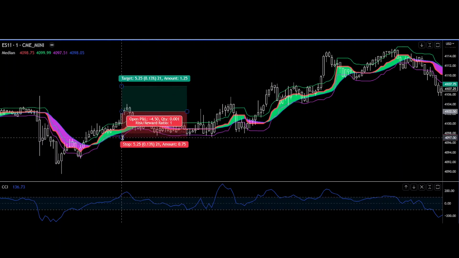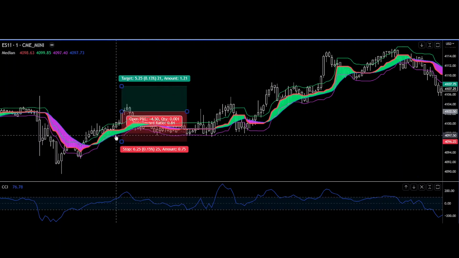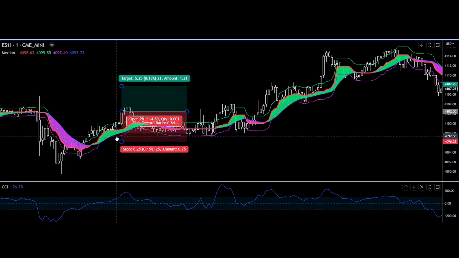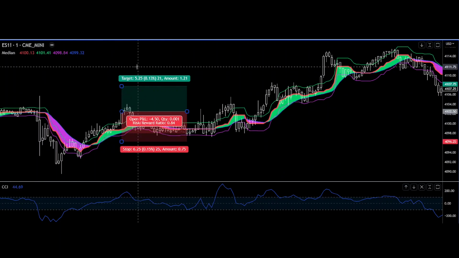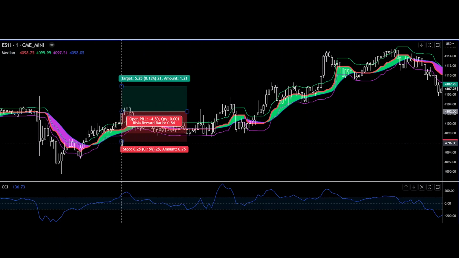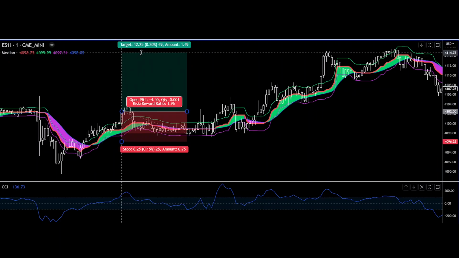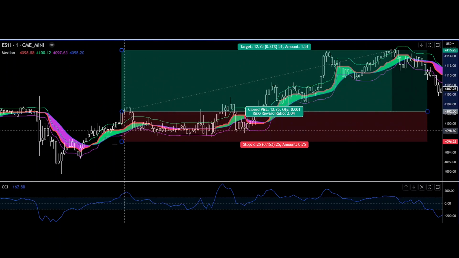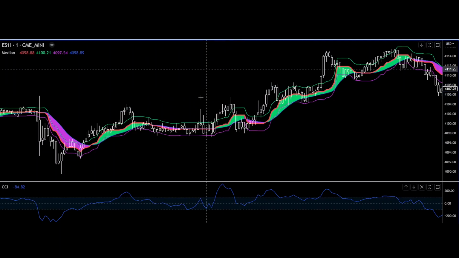I give it a little bit of room because sometimes it tags it like there. It's just the last average true range. So I give it a little bit of space beyond that purple area. I don't really have an exact measurement for that. I just use a couple of ticks beyond it. Then we're going to look for a 2-to-1 risk to reward ratio, and that's the entry and exit example for the trade on the long side. So let's look at a short.